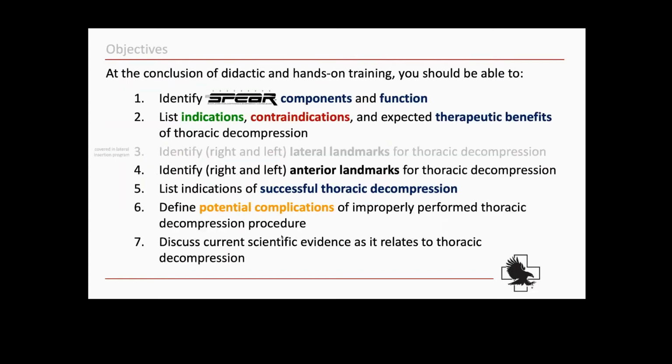In general, just a summary slide, we're going to go through identifying the components of the Sphere catheter itself, hopefully highlighting some of the differences there. We've taken out some of the indications and contraindications, as that's something that we cover within the guideline, and we have been covering throughout your training and competencies, so not truly unique here in that sense. We will utilize some of the landmarks that they talk about because it's an excellent review, and also how to successfully place the device and avoid some of the complications that we might see with this device, especially if it's improperly placed.